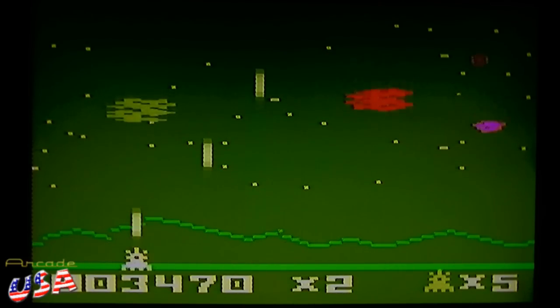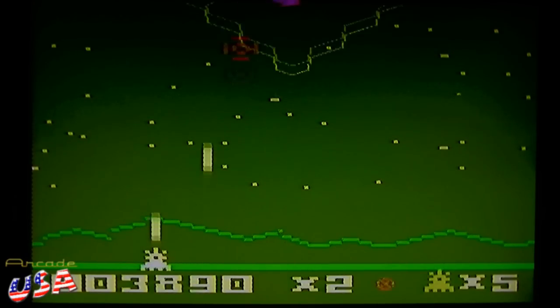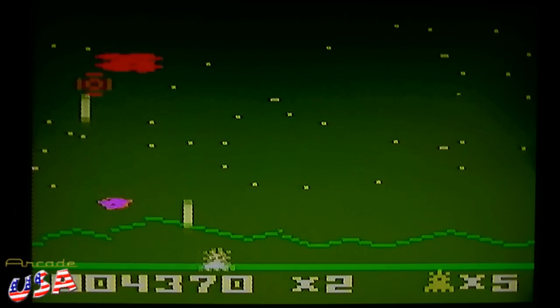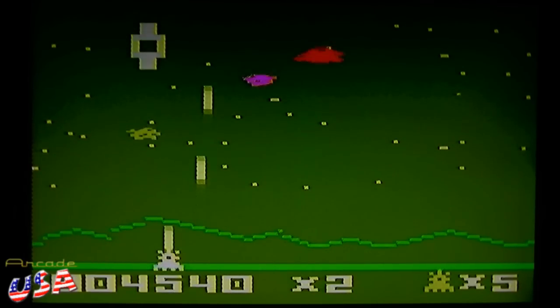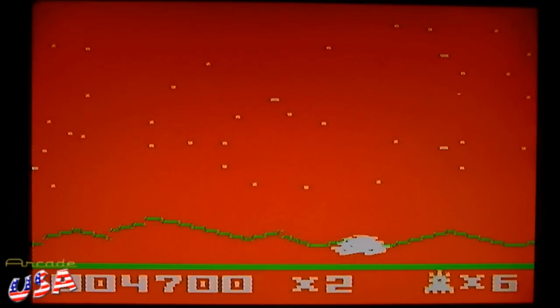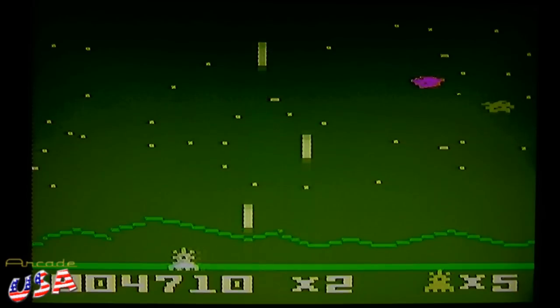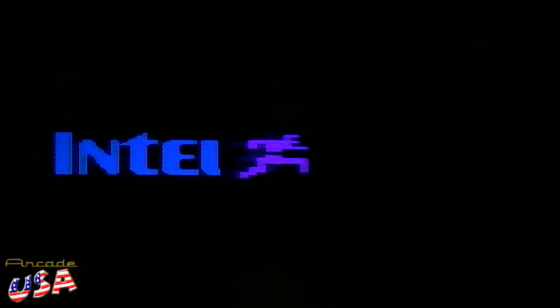I never owned an Intellivision back when they came out. I had a buddy that had one. And this is one of the games we used to play for hours and hours. It's a nice game, and they did a good job with this one. Oh, good for you. Oh! Well, that wasn't a bonus. So let's try another game out. Hit the reset button. Get the Running Man back.